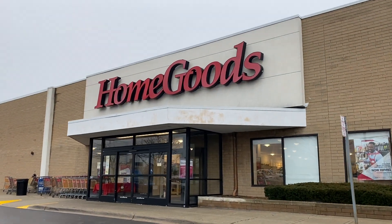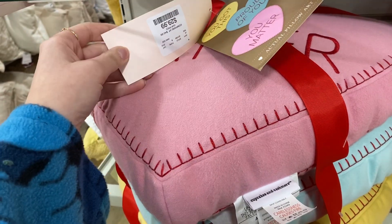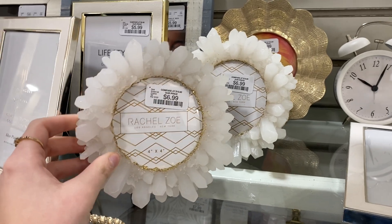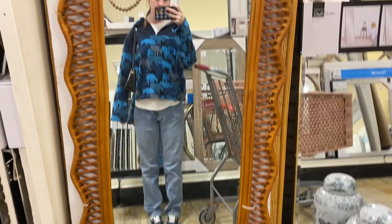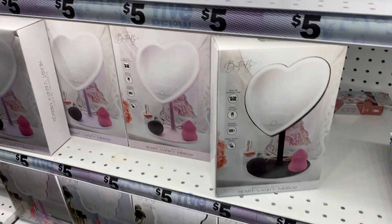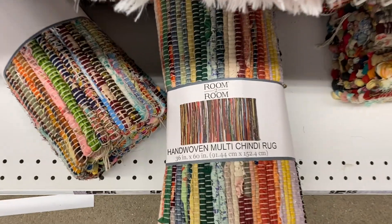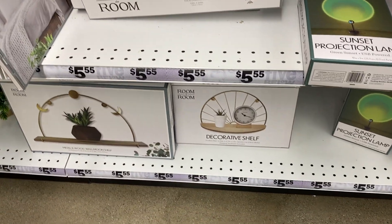I went to Home Goods and saw these super cute Valentine's pillows I would have all year round, although the sayings were kind of stupid. Also these super cute little crystal photo frames and a super cute wicker mirror. Here's my fit again — I just looked so cute today. Also a pink neutral bullet I love. Then we went to Five Below — everyone sleeps on Five Below. Found these super cute heart mirrors, an inflatable chair and ottoman, and super cute rugs for dorms. So much cute dorm stuff like shelves and a sunset lamp, and I was in love with this poster but it was sold out.